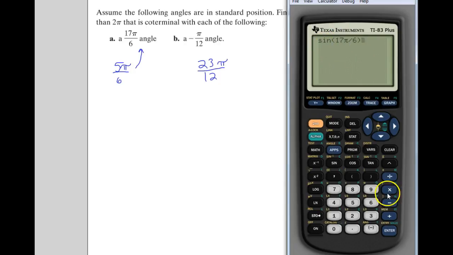So sine of 17 pi over 6 is this decimal. If I plug in the sine of 5 pi over 6, I'd want to make sure that I get the exact same thing. Alright, and I do. So those two things are coterminal. It's not necessarily coterminal yet. Again, we'll talk about why in the next section. This is not proof that they're coterminal until we have the sine and the cosine both giving us the same thing. So if I did cosine of 17 pi over 6, is that, right? And then the cosine of 5 pi over 6, what we're saying is coterminal.